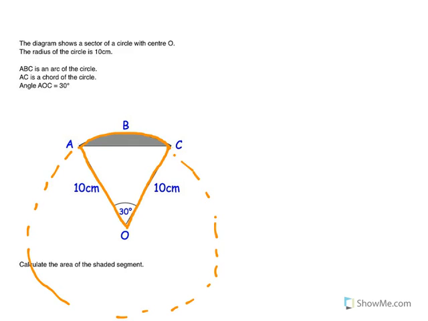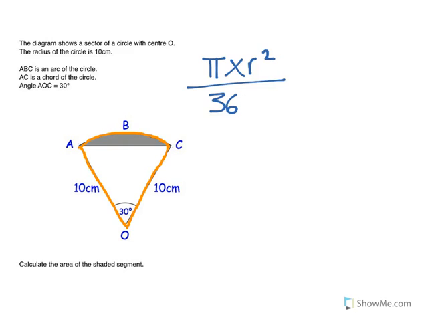So let's start off by thinking, how do we calculate the area of a circle? Well, that's pi times radius squared. Then, how many degrees are there in a full circle? And that's 360. So if I divide by 360, I'll have the area of just 1 degree, so just a little slither of this sector. And then what I need to do is times by the angle that I'm actually interested in. So in this particular question, I want the area of 30 degrees of that circle.